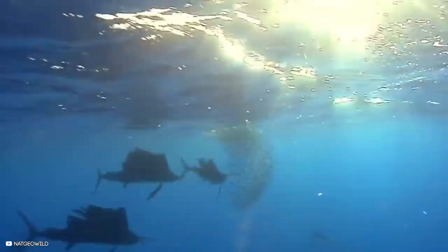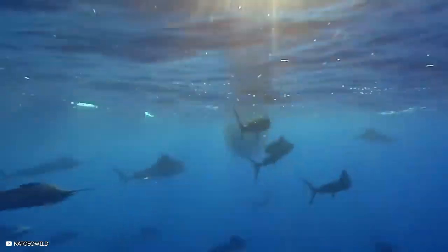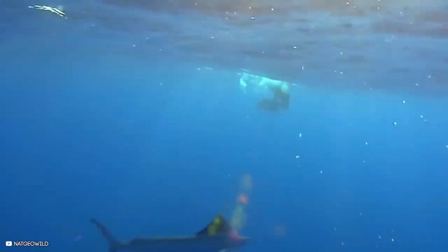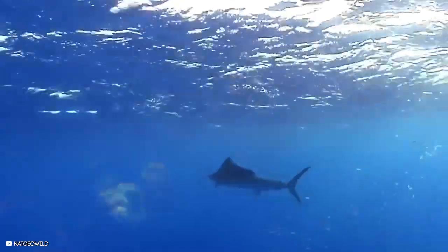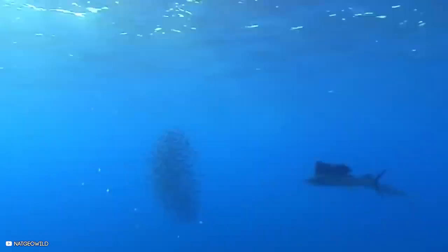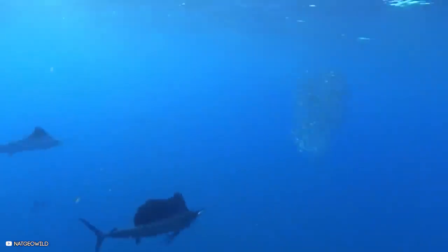Number 3. Sailfish. These divers followed sailfish on their way to a feeding frenzy on schools of fish during this excursion. When you see this feeding frenzy, hunting in packs, it's easy to see why sailfish are known as wolves of the sea. Their coordinated silent attacks are impressive as they ambush and drive schools of bait fish from the bottom, forcing them to the surface. They steer the bait with their dorsal fin and corral the school into ever tighter balls. It's a beautifully choreographed dance that's mesmerizing to watch.